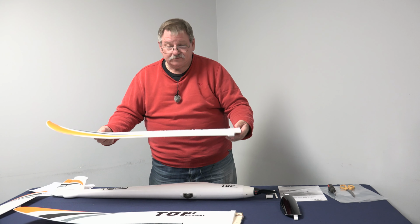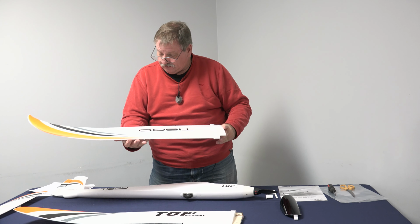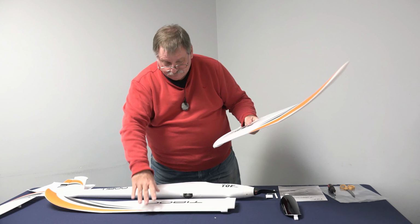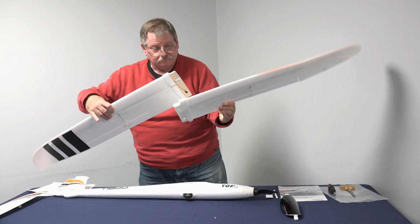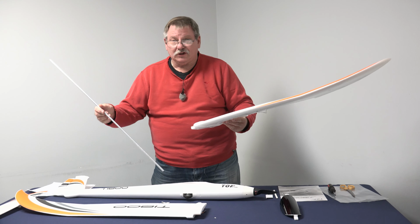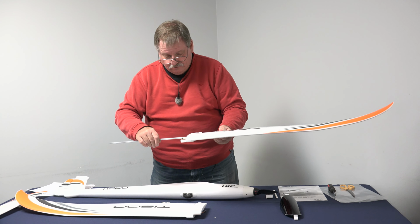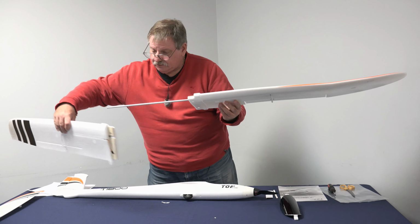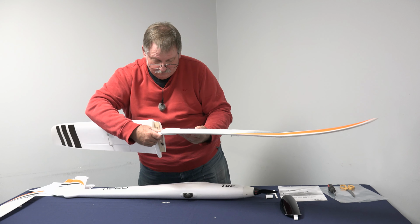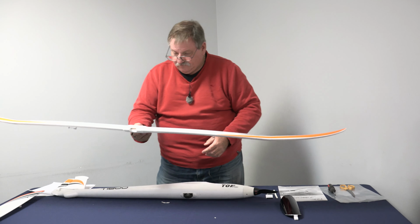The flap or the ailerons use a live hinge, which is the styrofoam wing material. Bottom of this side is completely white so that you get a left and a right from beneath. The airplane comes with an aluminum wing rod. The wings interlock very nicely.